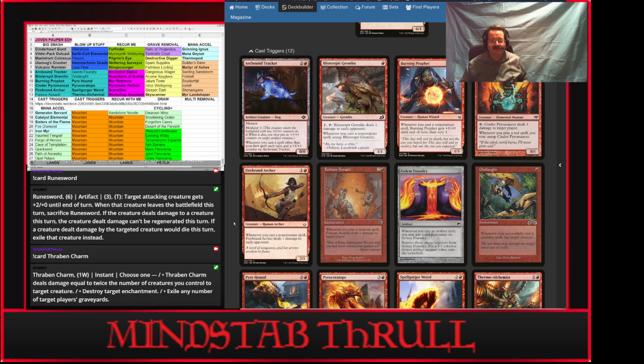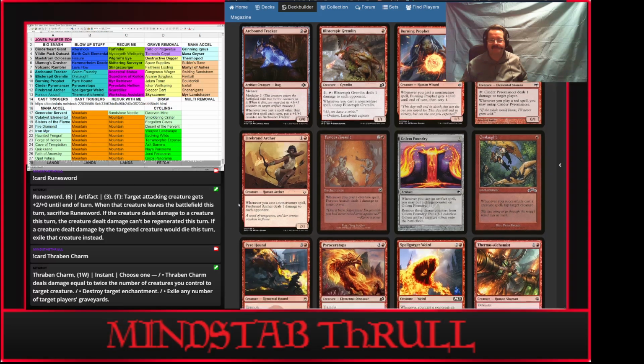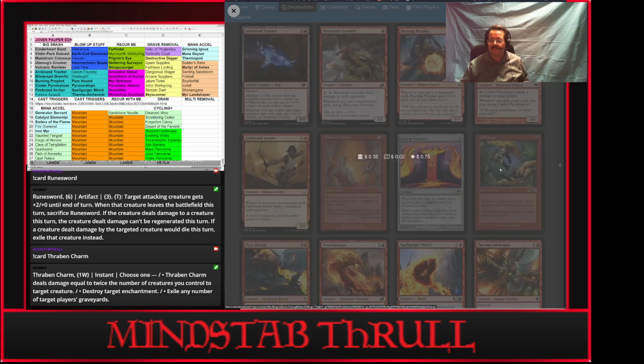Cast triggers. I slowly started building this around the ability to, whenever you cast a spell of a certain type, like an instant or sorcery or a non-creature or red spell, something happens. And there's a couple of specific standouts that I want to mention here. Onslaught.